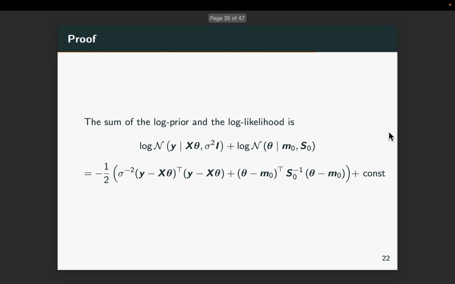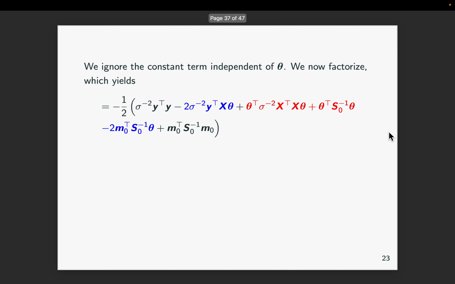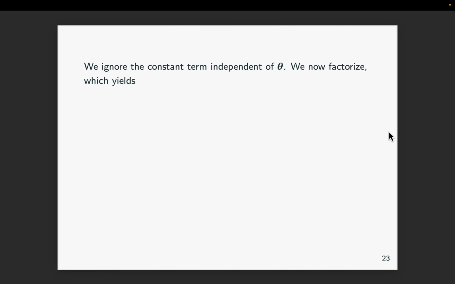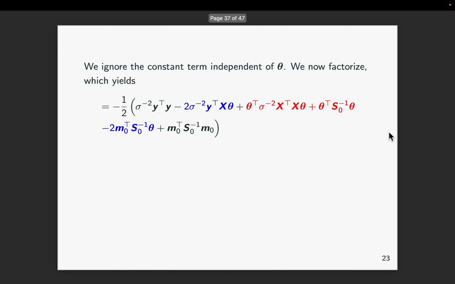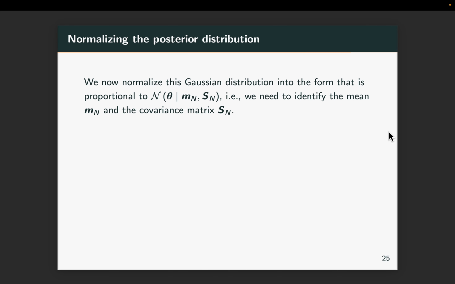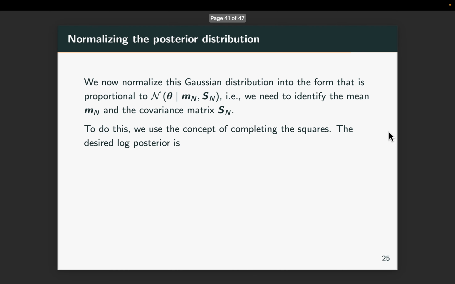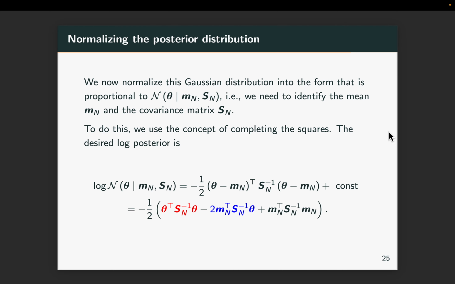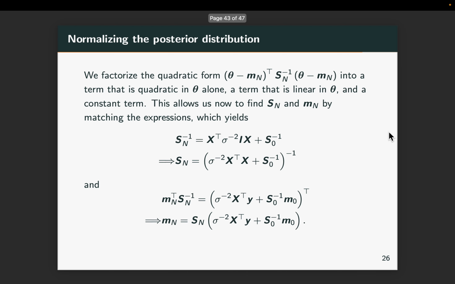And then we did this proof by looking at the log joint, and we looked at the specific terms of theta. Some were quadratic in theta, some were linear in theta, and some were independent of theta. We collected those terms, and then we said that let's assume that the posterior is normal in theta with parameters mn and Sn, and we expand this out. We obtain an expression containing terms which are linear in theta, quadratic in theta, and independent of theta. And then we match the terms to get this sophisticated looking expression in terms of Sn and mn.